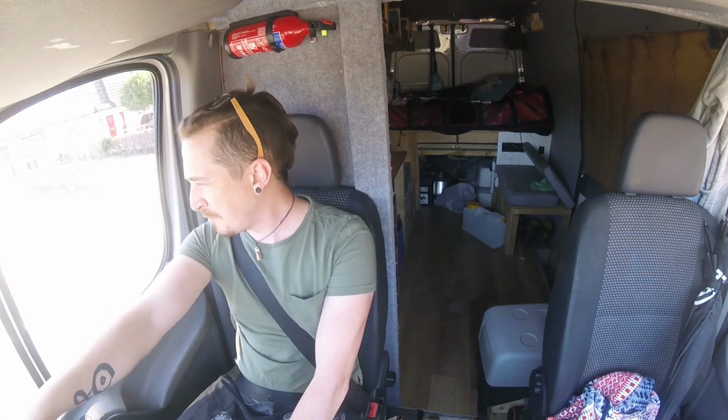Yeah, that's pretty much it so far. The engine today has come up with a new warning light. One of the lights is apparently faulty, so I'm going to check the fuses. I think someone hit my back light cluster on the driver's side. My rear one has now got a crack in the side of it. So I think someone hit it, or it always had a crack in the side and I hadn't noticed. It's one of those two things.